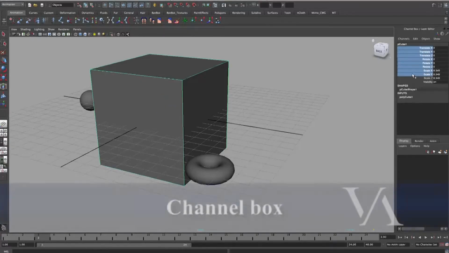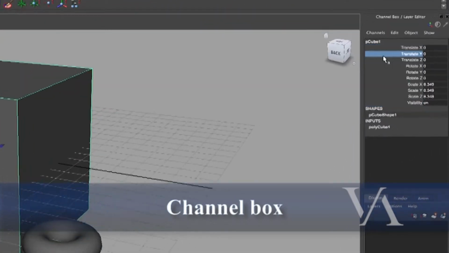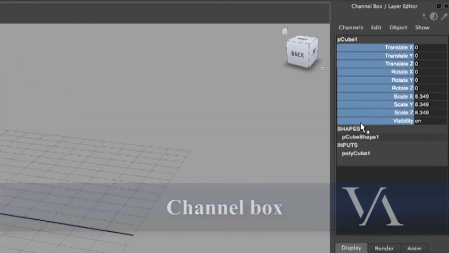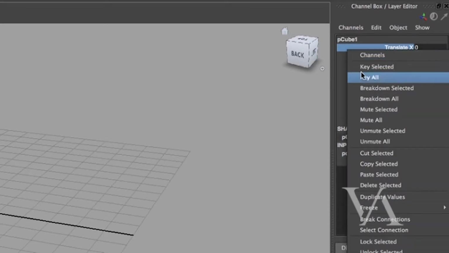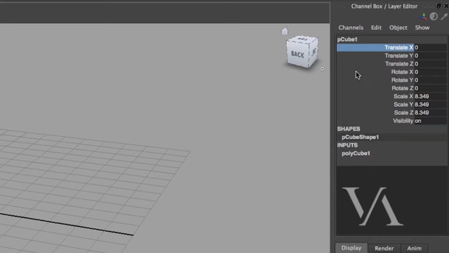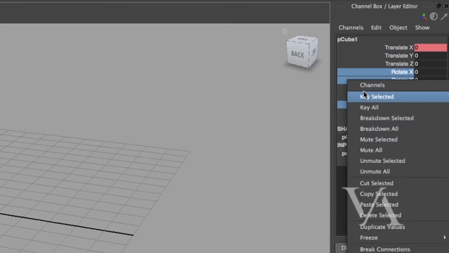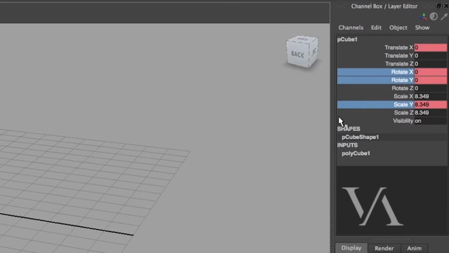So let's just do more things on those menus and hotkeys. So the channel box right here, all that area. If I left click, I can actually highlight some of those channels, and if I right click, I have menus that are giving me some options here. So I can key maybe that one, I can shift select this one, control and click that one, and then just do things to those parameters based on my selection.